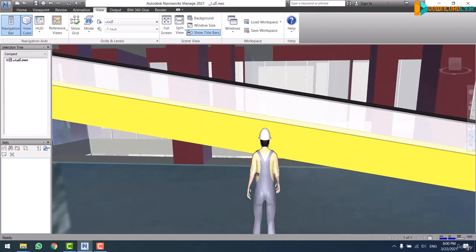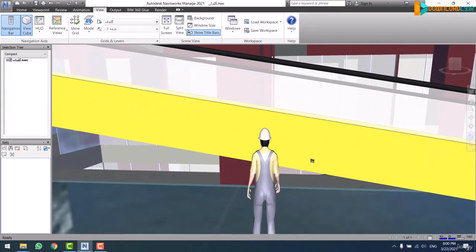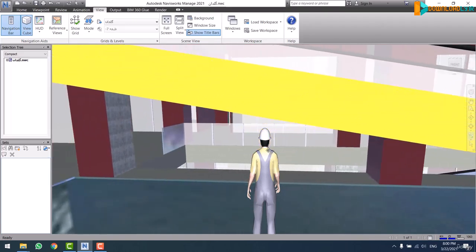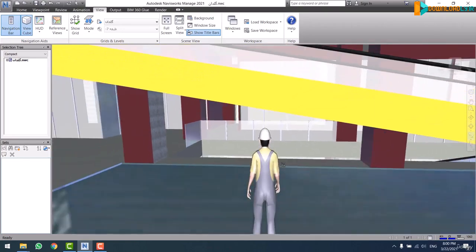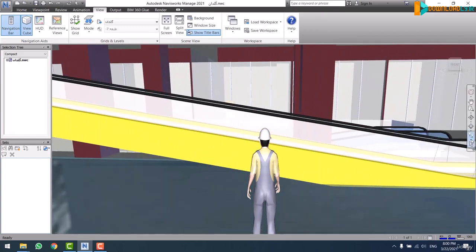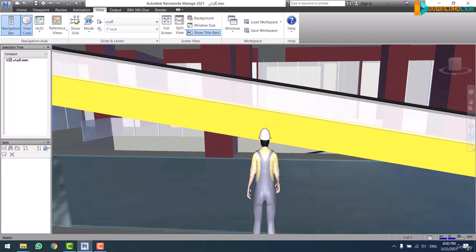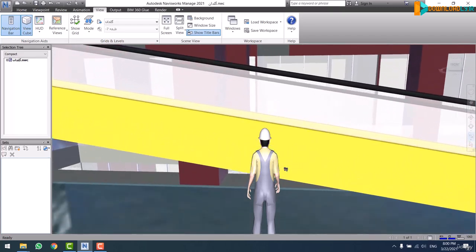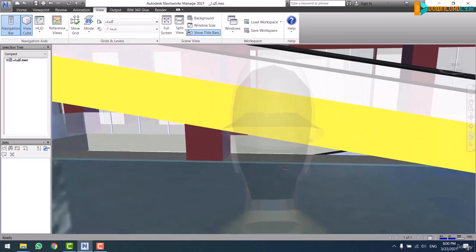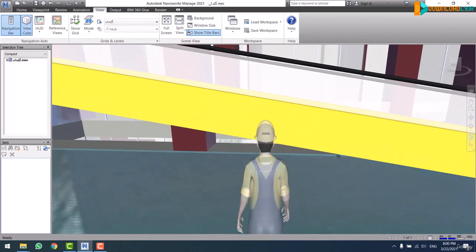As we are walking, we may encounter an object that is too low to walk under. So this function enables us to crouch under any such objects. Right now, as you can see, I'm using pan, and the objects are high enough to walk under. But for objects which are too low to walk under, I turn on crouch. With crouching activated, you will automatically crouch under any objects that you cannot walk under at your specified height, thereby not impeding your navigation around the model. And as you watch, it passes through the object.